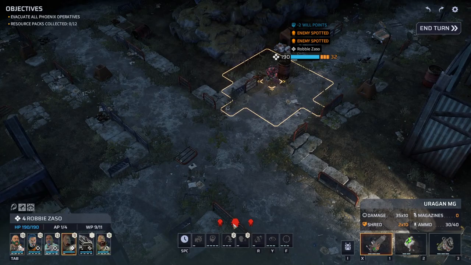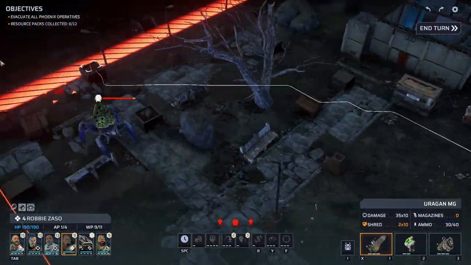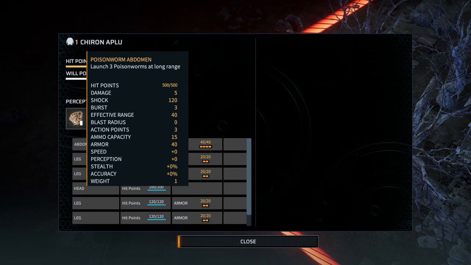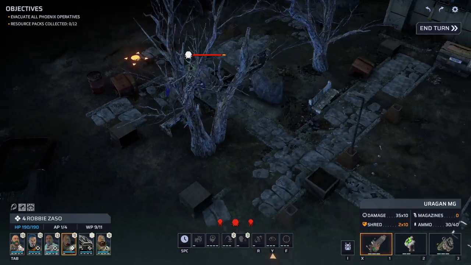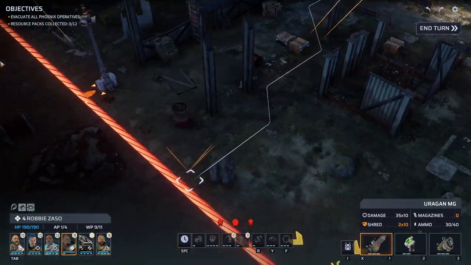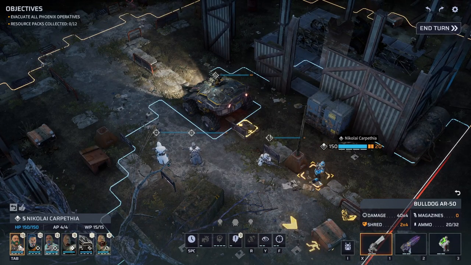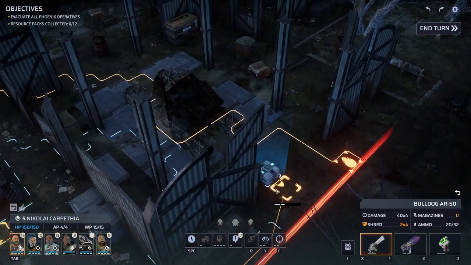And we got ourselves some enemies. We got a Chiron over here. Let's see what he's fixing to shoot at us. Looks like poison worms. The least dangerous, at least in my book, of all the worms. So that's one small favor for us. I'm kind of thinking about sending Nikolai and your speedy legs over here.